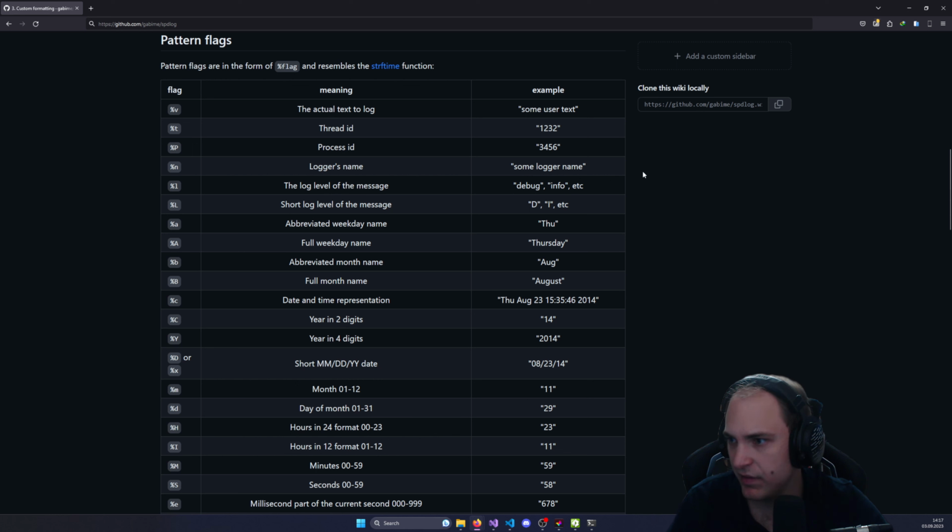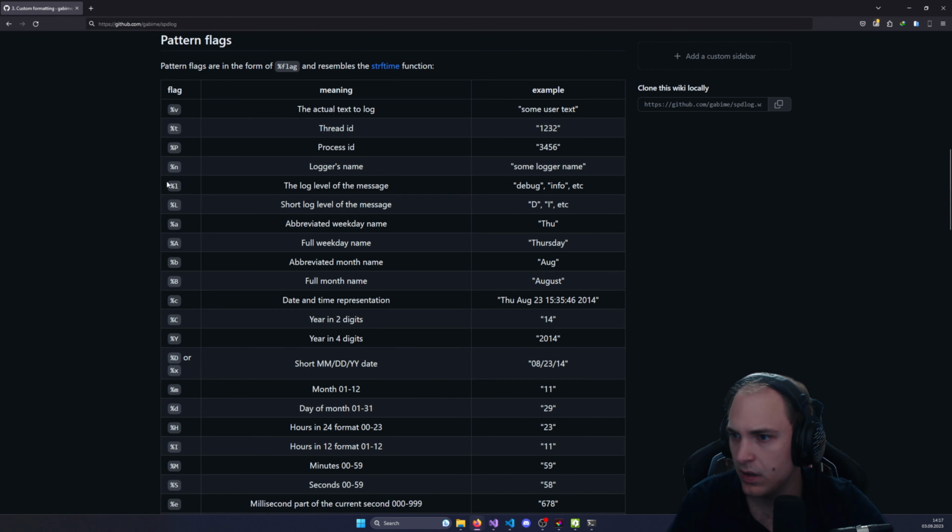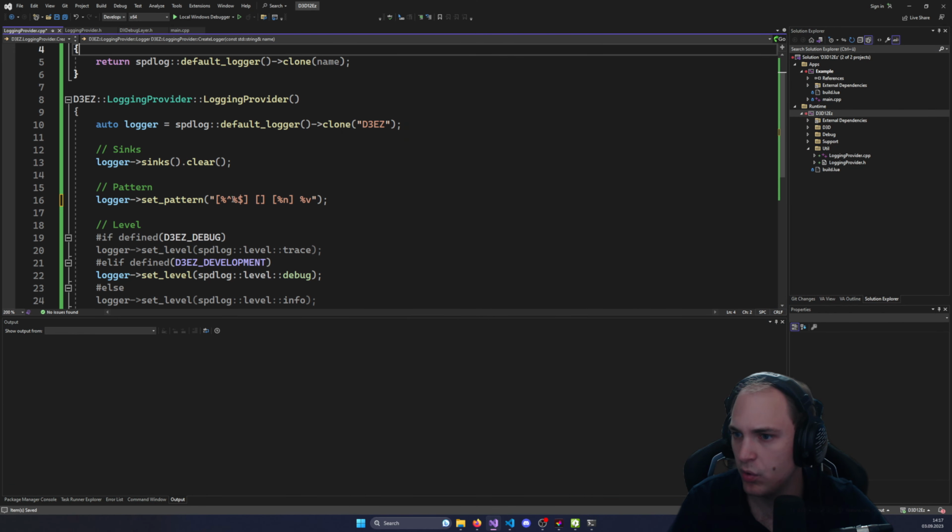This is the short level, and do we want to have the short level? Maybe we want to have the short level, but maybe not. Let's first start with that. And let's do the full level first. I think I like the full level more.